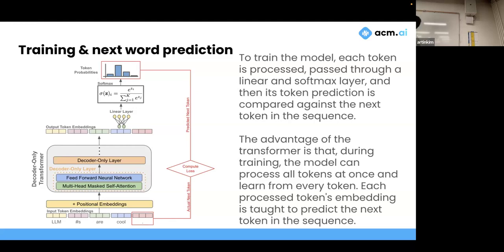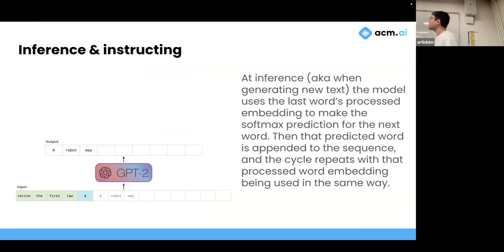And through this training objective of predicting the next word, it can do all this magical stuff. If you want it to follow instructions, you can just train it so that if I tell it to do something and then put a dollar sign, I expect the next words to follow that instruction, right? This is the idea of instruction tuning. How much time? Okay, yeah, well, it's good actually.